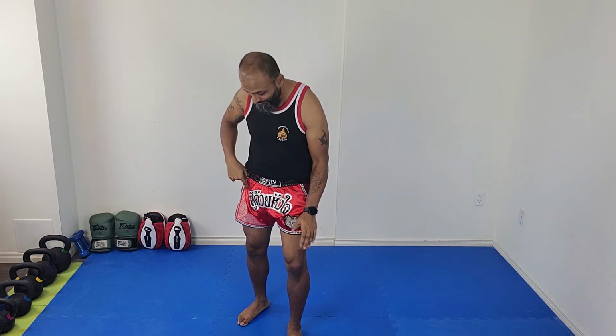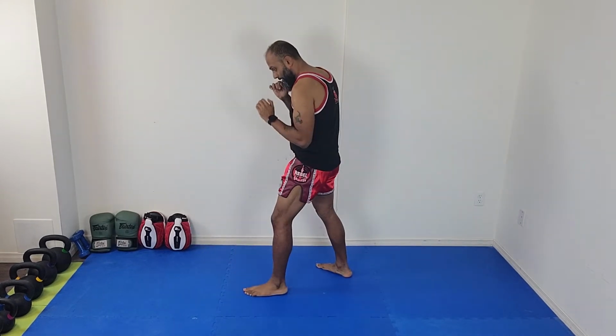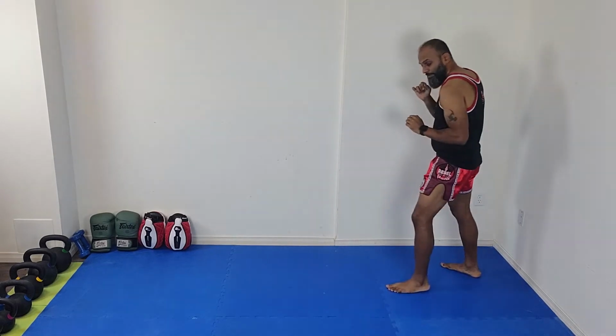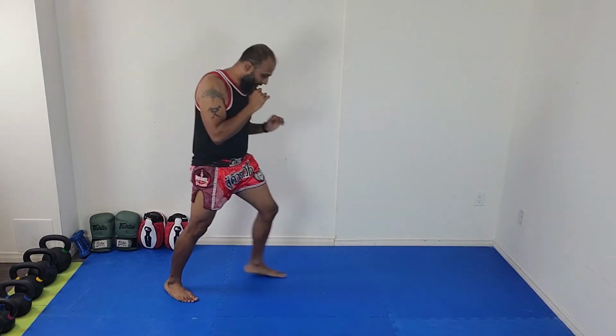Okay. And now, if we were going to go backwards, I'm going to put the weight into my front foot to push, but I'm going to lift up my rear foot first. Right? So push, step. Okay? Obviously, you're not going to be dropping your hands like this. When you're moving, you're going to keep your hands up, right?